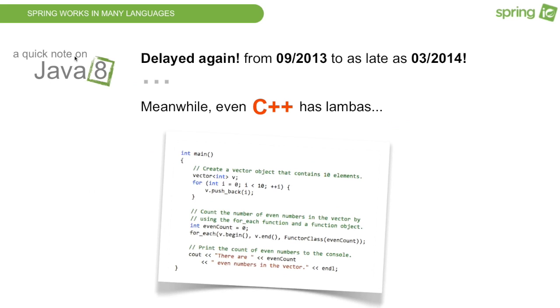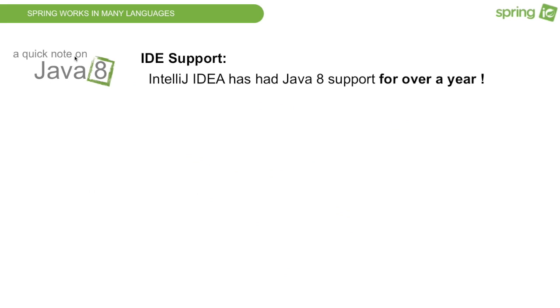Last I heard, the support was due first quarter next year. That might slip a little bit, but either way, it's imminent. So I'm excited. And of course, IntelliJ has had great support for Java 8 for more than a year, which is another reason why there's no reason to be afraid to get started with this stuff now.